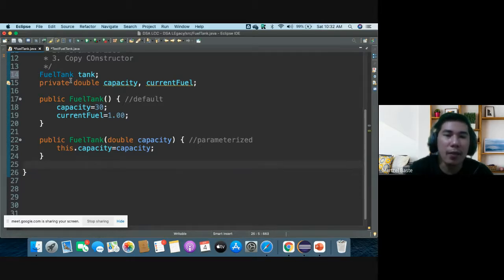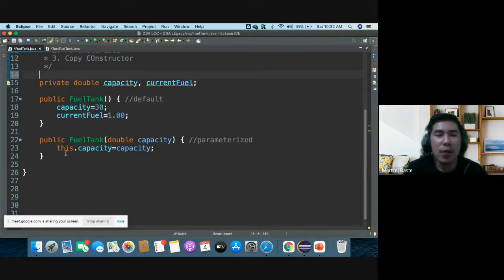But this time, our focus is on these two, default and parameterized. By the way, when we talk about parameterized, your next question would be, sir, can there be many parameters? Yes, of course, as long as it is necessary, but if not, don't.